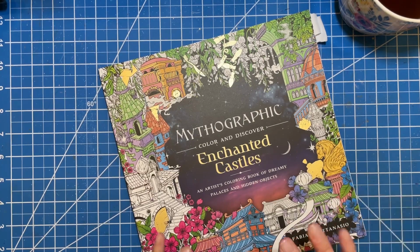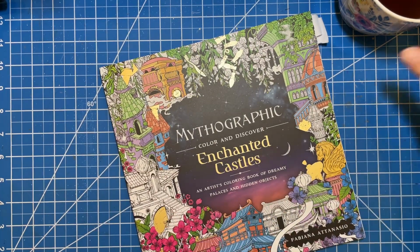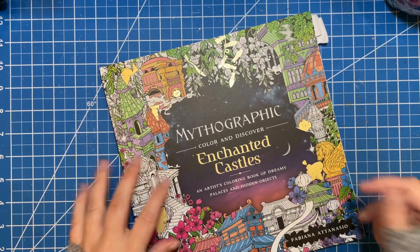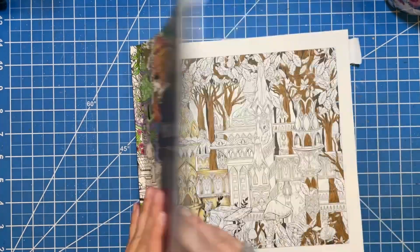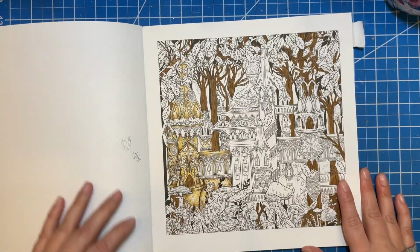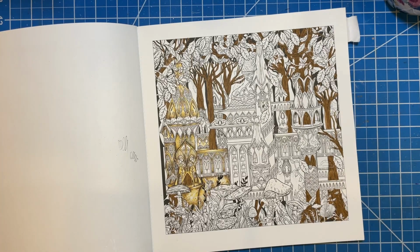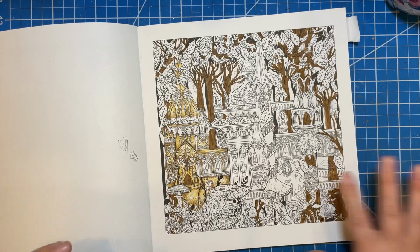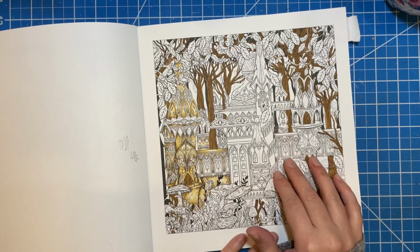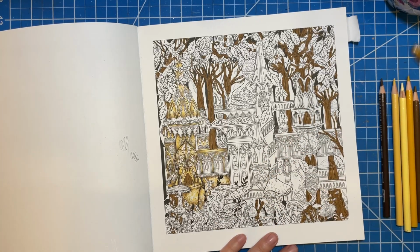On today's weekend WIP, I'm going to go back to Enchanted Castles. This is one that I started a long time ago on my very first live ever, and I still have not done anything else in it. So this is the page, and I had to go back and figure out what colors I used. I didn't have that written down anywhere, so I want to do some work on this. I don't know if I'm going to finish it this month, but I just want to get some more work done on it and then leave a note about what I've done so that when I do go back, I can get some more done on it.